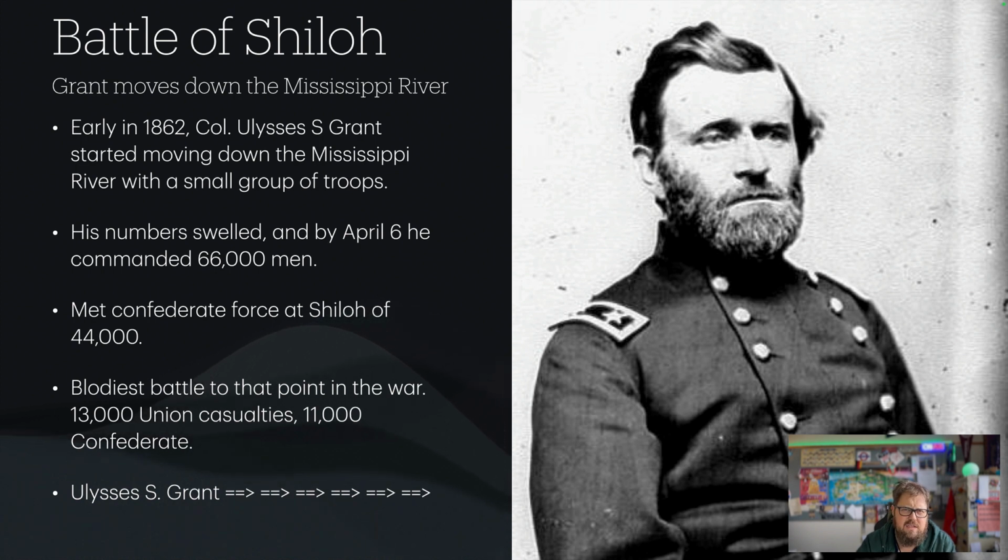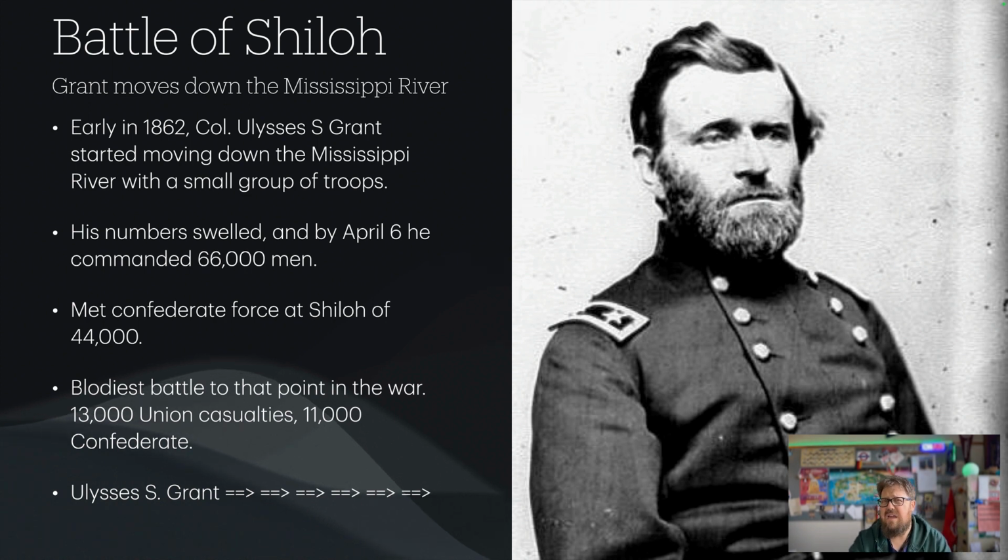There are going to be other battles that dwarf this, but we're talking 13,000 Union casualties, 11,000 Confederate casualties, but it is a victory for the Union. The Union keeps the field, the Union keeps moving forward. And that's kind of Grant's whole thing. It's called Total War, and I don't have it listed on here, but it was a very big thing for Grant that no matter what happened, as long as you had enough men to keep moving forward, you kept moving forward. You only retreated if you absolutely had to.